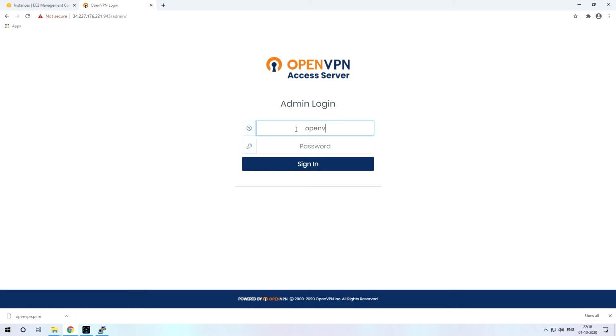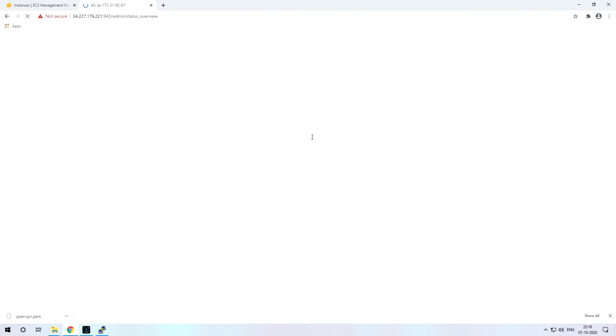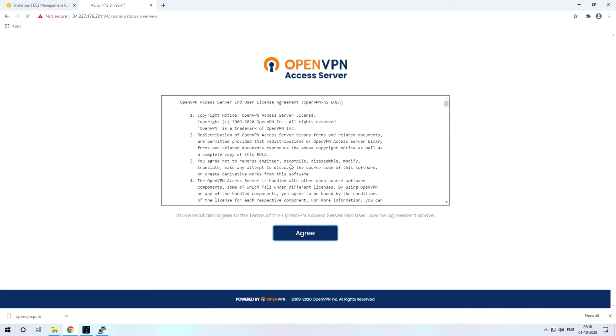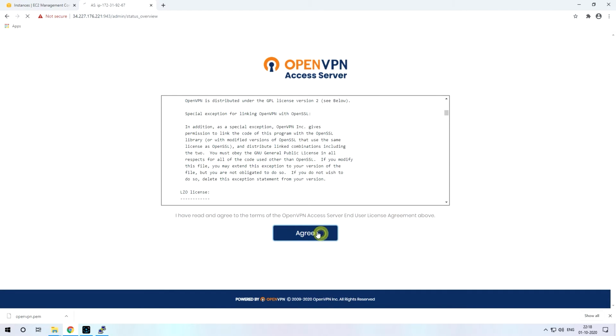Enter your username, that is openvpn, and the password you created in the PuTTY terminal. Hit the sign in button. Click agree. We now have access to the OpenVPN server.